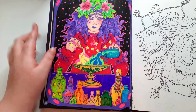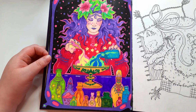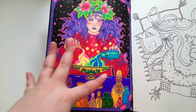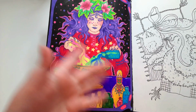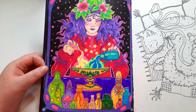And then I did do the black background with a black Posca paint pen, just because I didn't really know what colour to do the background, so I was just like, just do black, and then I feel like the moonlights shine brighter on it. Like, no, I think the moonlights stand out better. So I really like how she turned out as well. I think she's super cool.